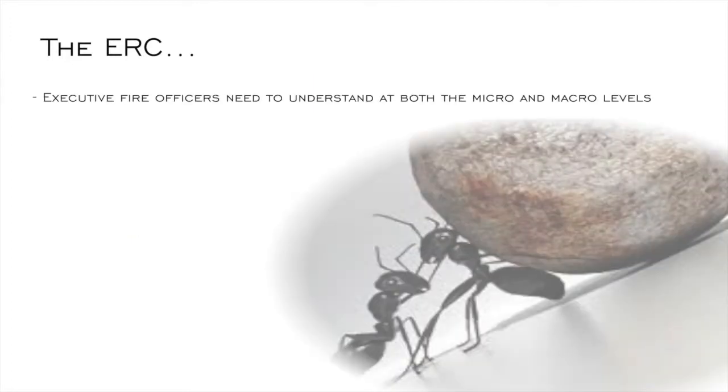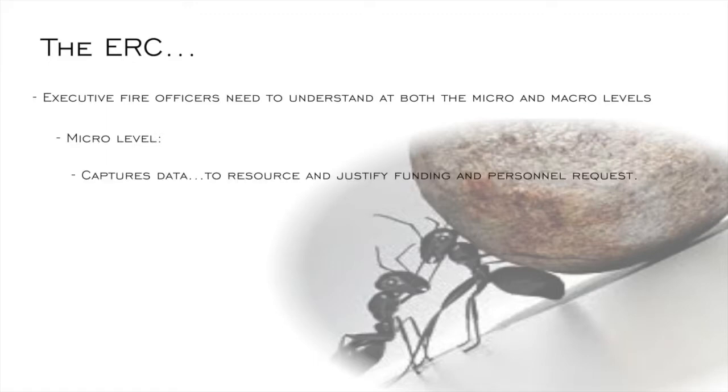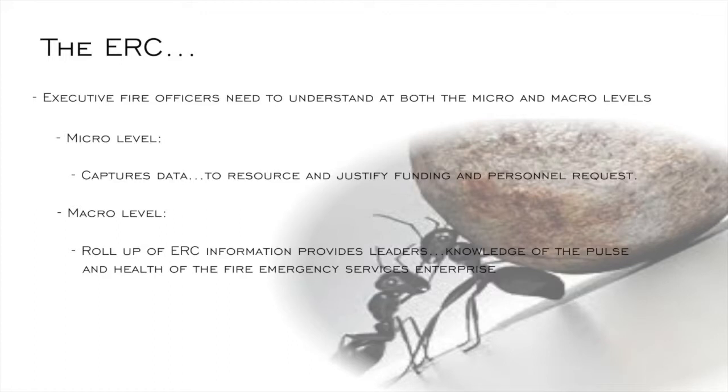The ERC is a tool executive fire officers need to understand at both the micro and the macro levels. At the micro level, the ERC captures data for fire departments to resource and justify funding and personnel requests. At the macro level, the roll-up of the ERC information provides leaders at the highest level the knowledge of the pulse and the health of the Fire Emergency Services enterprise.